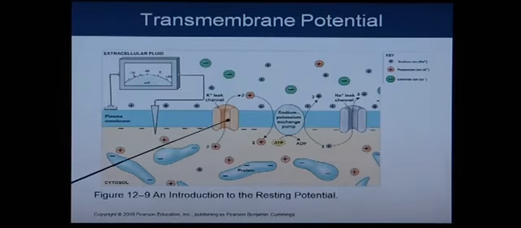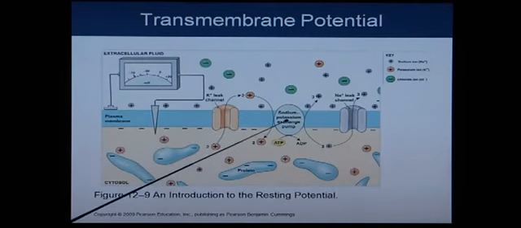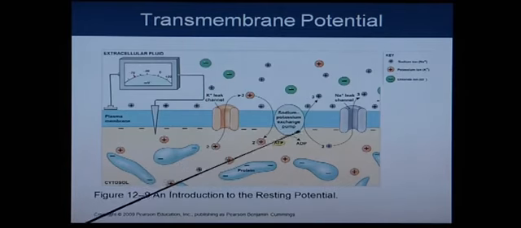Now notice as well we've got some channels here, some protein channels. Protein channels are found in cell membranes and they allow ions to move back and forth. We have some specific types of channels. We have leak channels, which are always open and typically allow leakage of sodium or potassium across the membrane. So there's always a slow leak. Then we have the active transport pumps, which require energy to work. That's why we see ATP here, which is our energy currency of the cell.